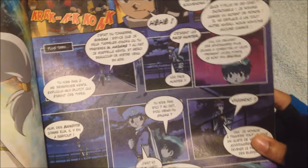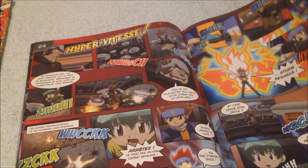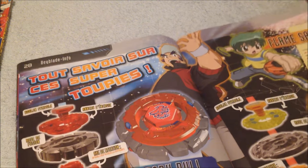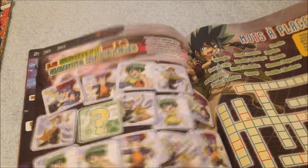Then we return to the comic. Ginga comes up, shows them what he's all about. Then Ginga and Kenta — you guys get the idea. I'm not going to go any further because you and I know what's going on in the episode. And we have an overview of Ginga Hagane and his Beyblade. Then Benkei and Kenta with Dark Bull and Flame Sagittarius, which I'm going to get soon.